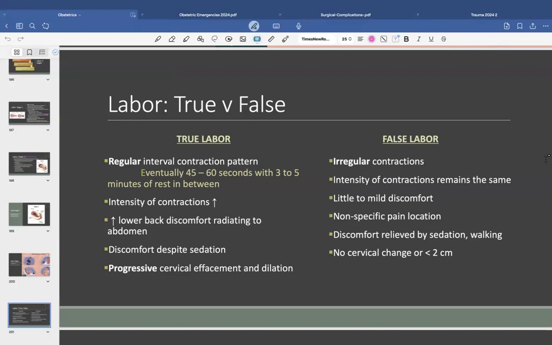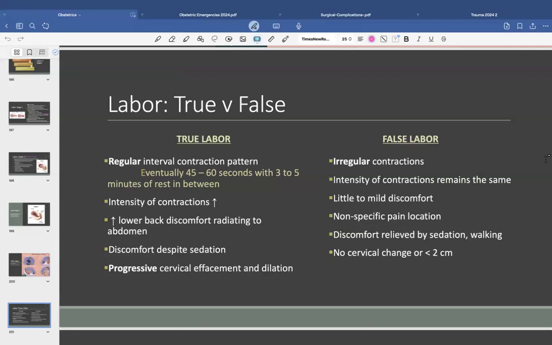For true labor, let's just try to walk it off. It's probably not going to walk off, where in false labor, it might. We relieve. And then the big thing with this: I'm having contractions, my stomach, I'm having pains, and then you do a cervical exam, and they're less than 2 centimeters. They're not changing at all. Where in true labor, that progression, that 0 to 6, 6 to 10, you're going to see that progressive change in the dilation and the effacement.